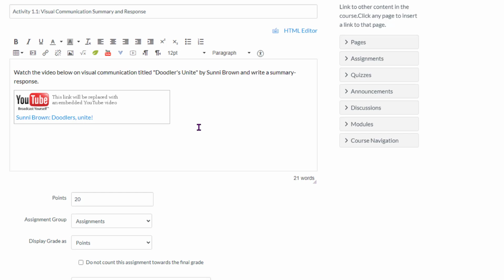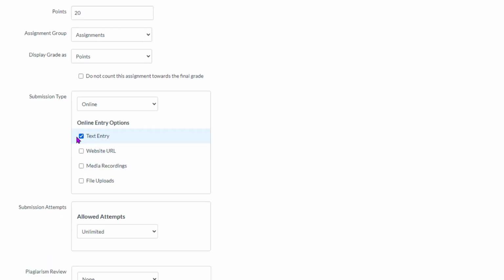The one drawback with text entry is if you navigate away from the page, or you close your browser, or you lose your internet connection, anything that's in that box is not auto-saved. So as a rule, I generally guide my students to compose things in Google Docs, which does auto-save, and then paste it into the text entry box if it's going to be longer. So, all right, let's go to the next one.